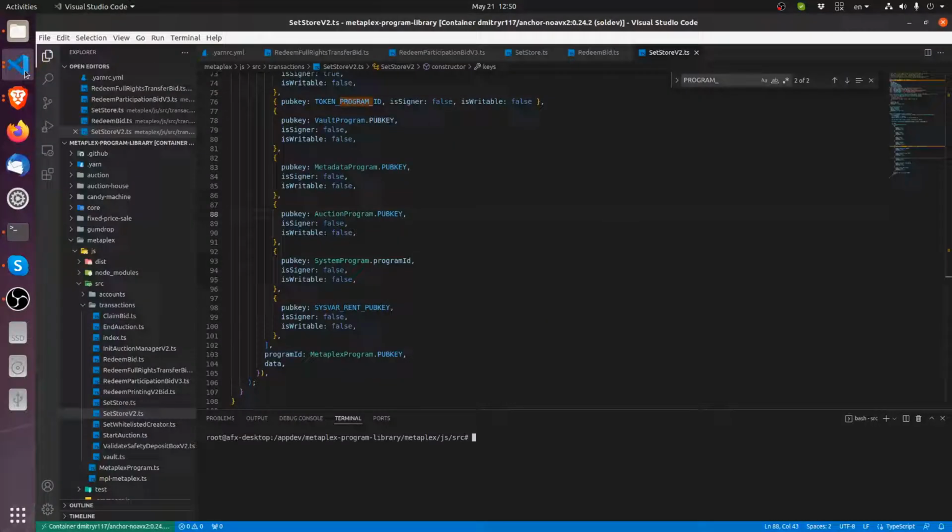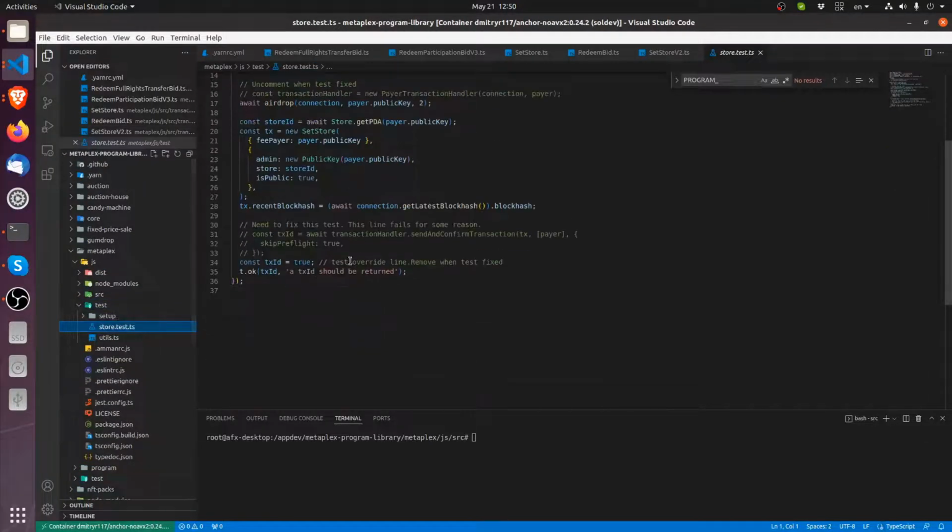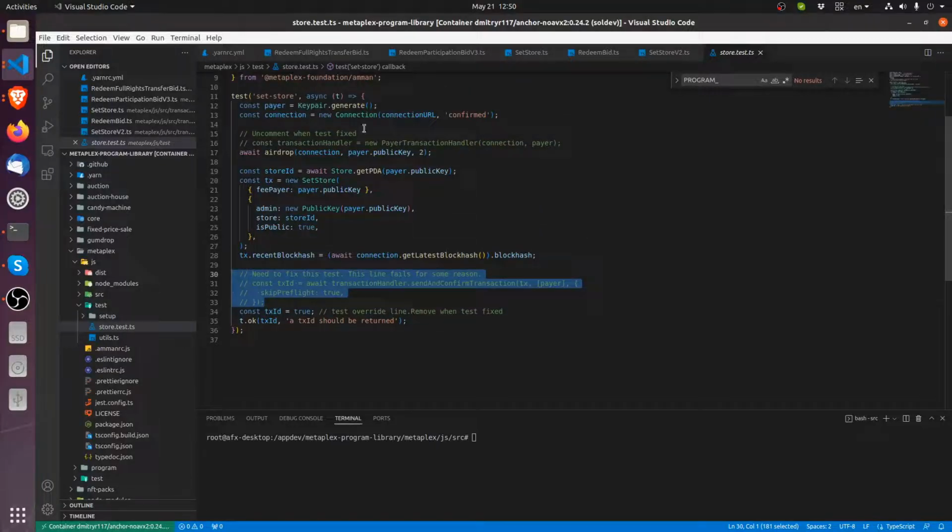There has been a hiccup, however, in this Metaplex package. What's happening here is when it's doing a test, where is this test? Over here, this particular line fails. So I had to comment it out, and a few others here, which I don't know why this is happening right now. So if anyone can find out what is causing it, it'd be nice. But I had to already post this Metaplex layer and make the video quick so that people could already start using it if they want to.